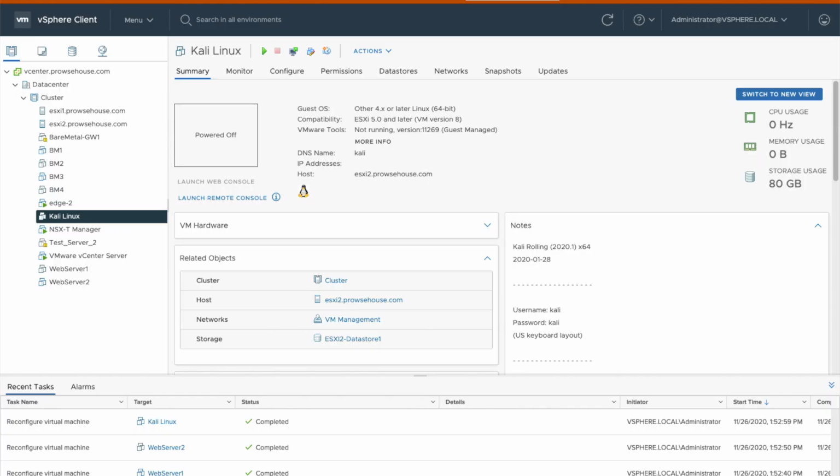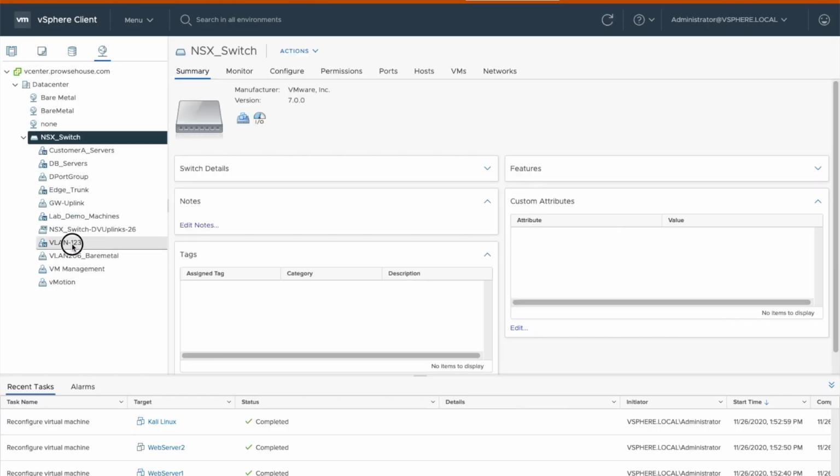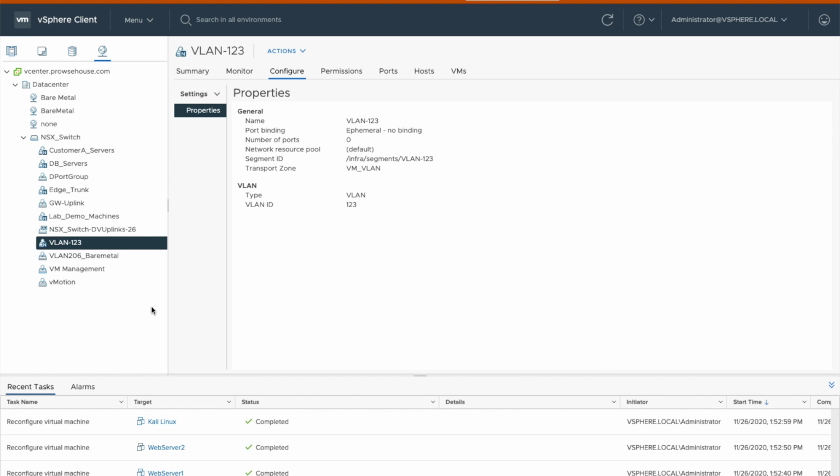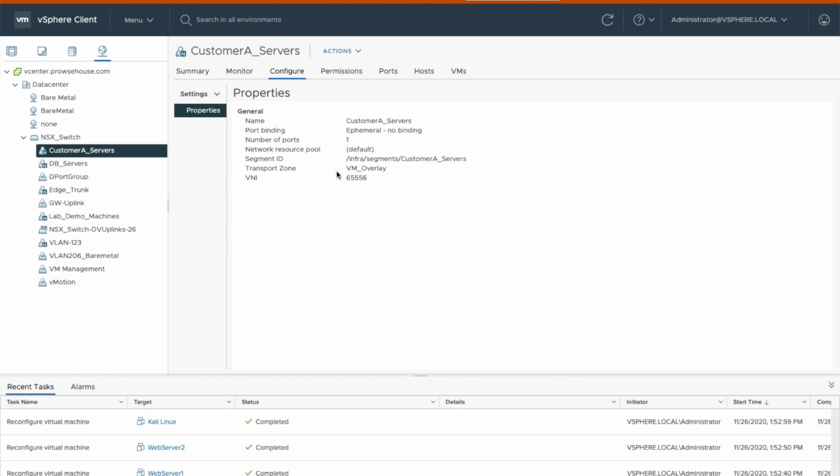We'll jump over to vSphere and have a look at our distributed switch. As you can see, we now have this new NSX controlled VLAN backed port group which has been configured here. You can see the type, VLAN, and the tag it's using, 123, and you can contrast this to an overlay segment which has no VLAN.